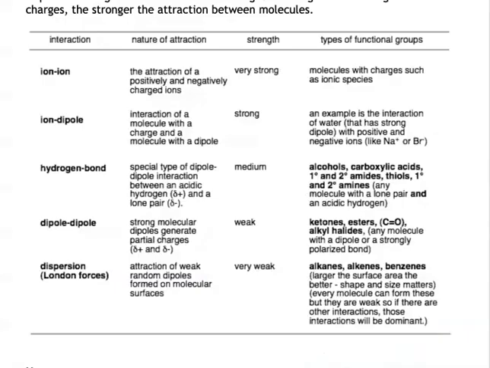I really like this that's included in the resource guide as well. This shows you some of the various functional groups and the kind of attractions, the intermolecular forces, that they have. So this might help you start off identifying a functional group and then being able to identify some of the intermolecular forces. It also ranks the strength of all of them. So make sure you check that out as well.